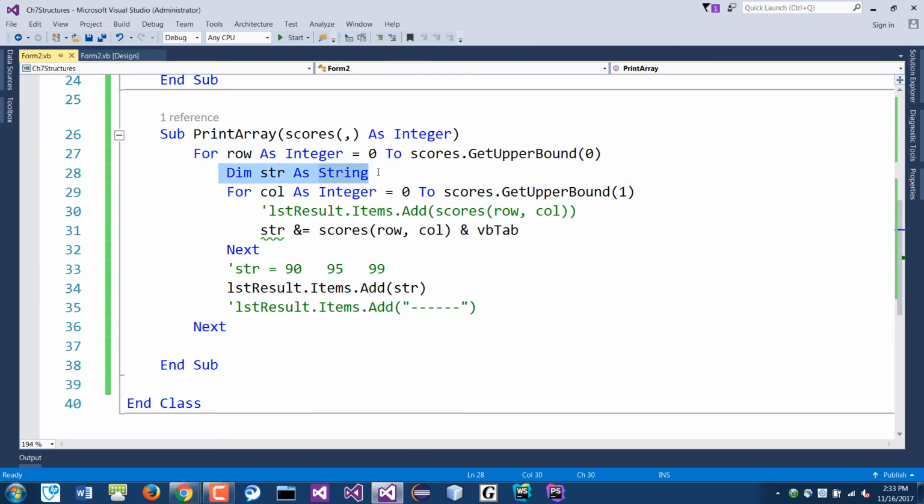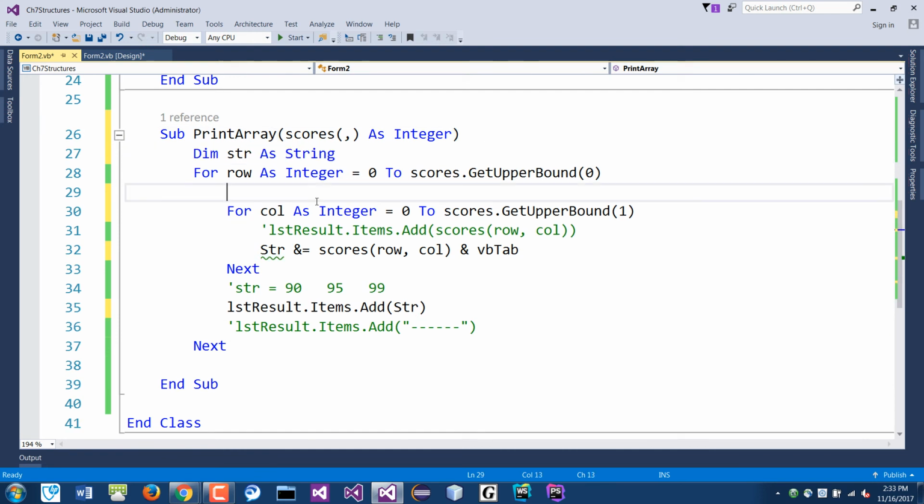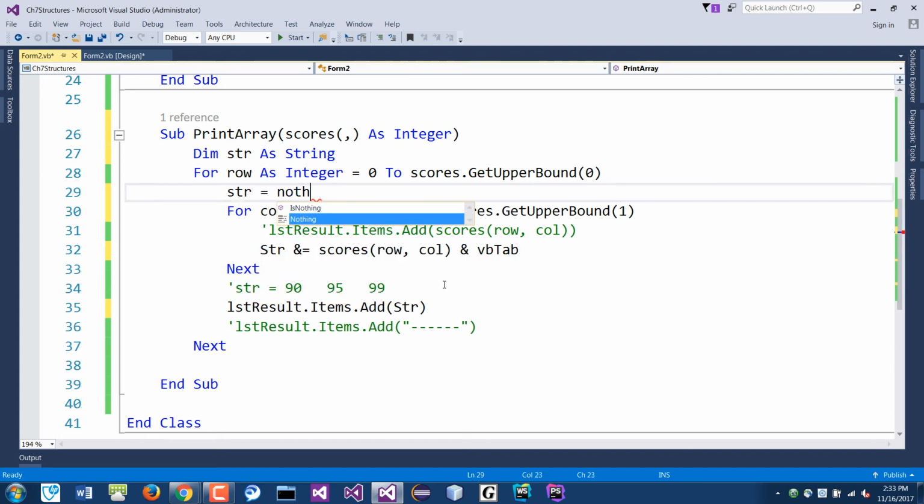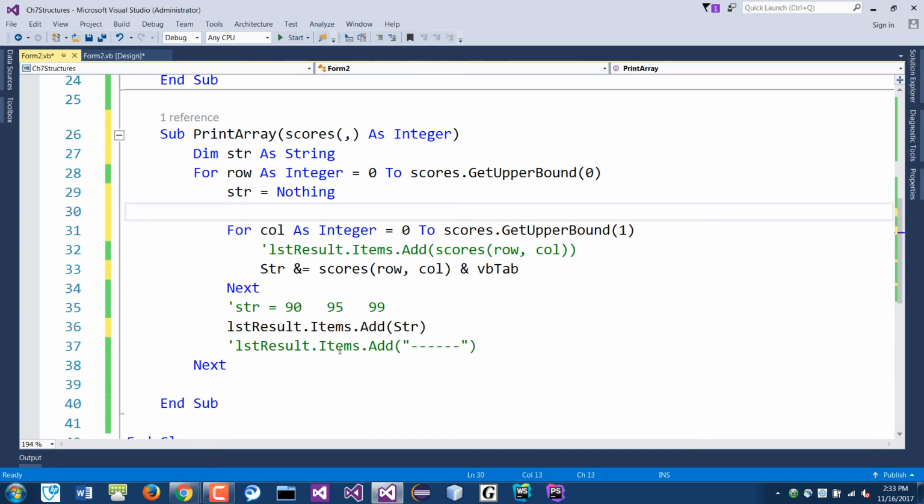So let's move this outside of it, inside here, and once you do that, we'll set the string to nothing. You can do that, or I think you can put just a pair of quotes like that, an empty string. It means the same thing, I think. So we can use that.